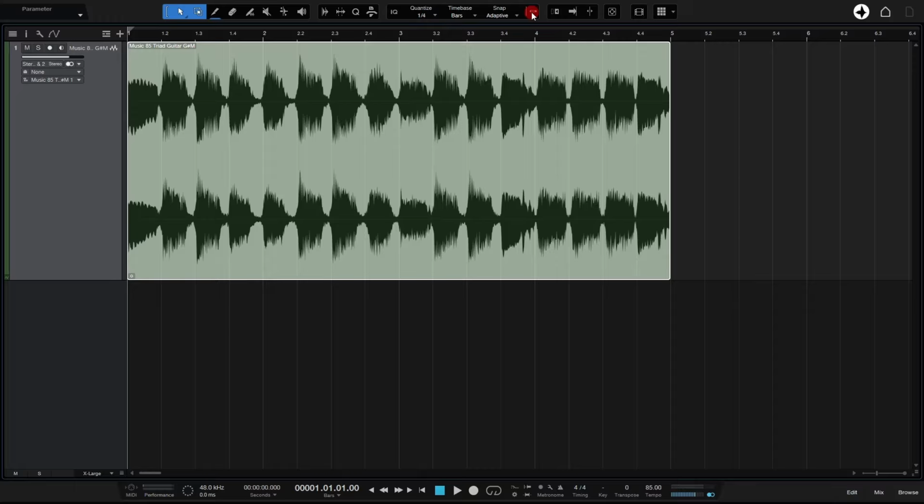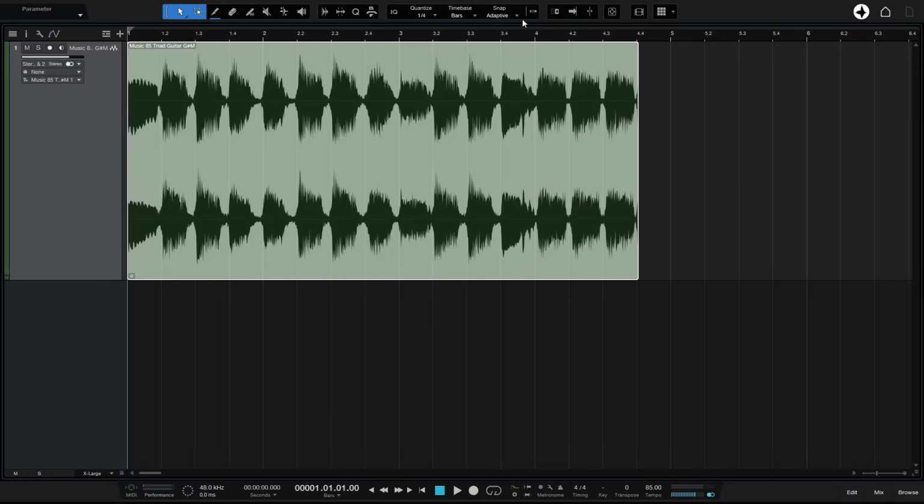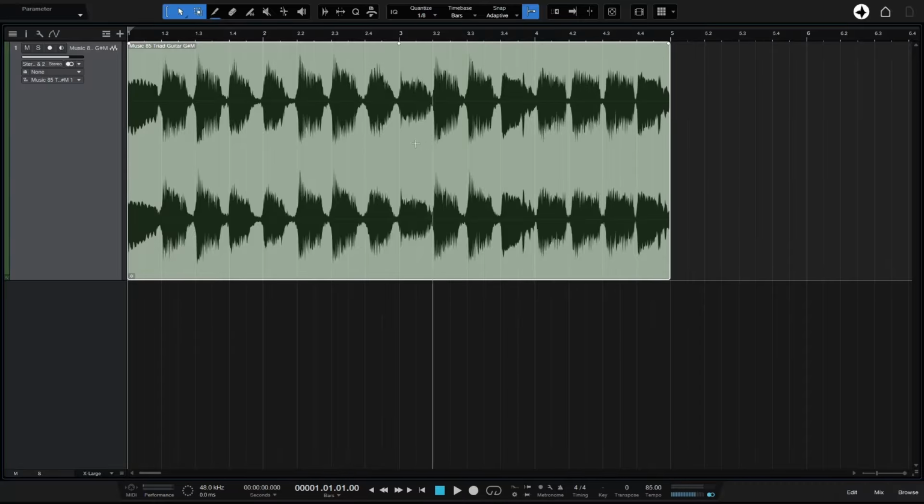If I were to turn the snap off, then you'll see we can freely move this without that snapping behavior. But we'll go ahead and turn the snap back on. We can also press N to toggle that snap on and off. Now, if I were to change this to, say, eighth notes, notice our grid lines update showing our eighth note subdivisions. Now, as you can imagine, when I trim, this is going to snap to those eighth note subdivisions. So just note that when we're performing certain actions with the tools, they may be affected by our snap and the quantized value that we have set here.